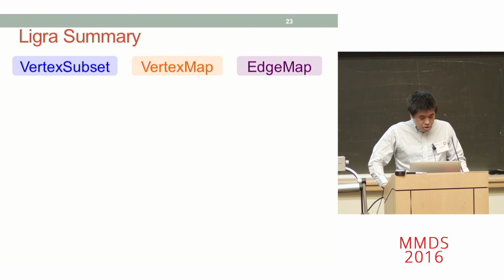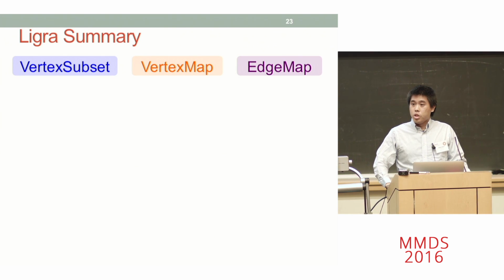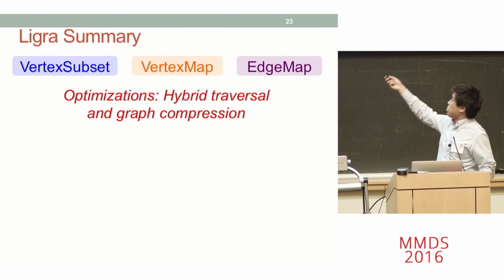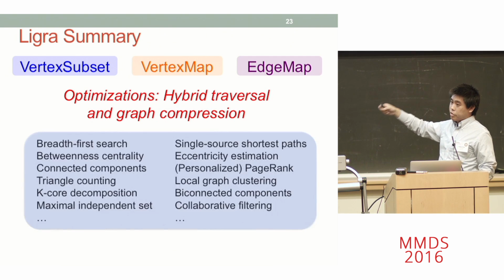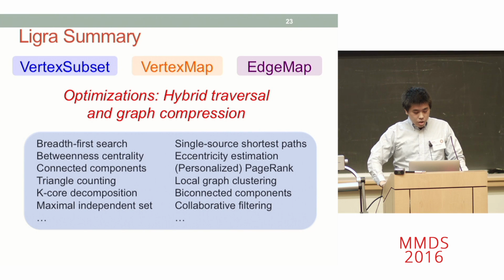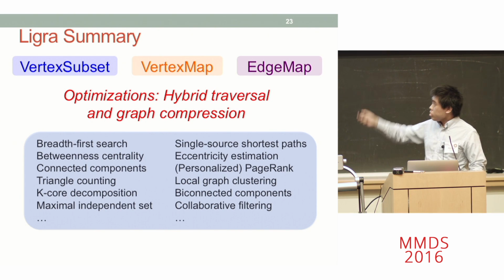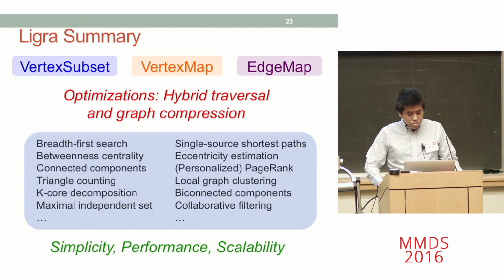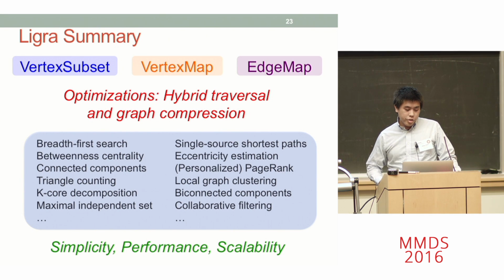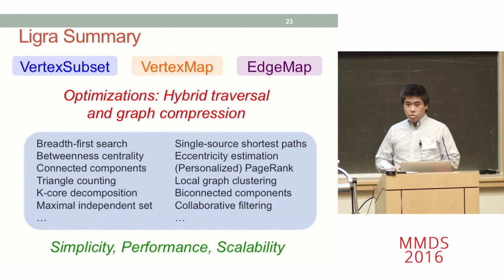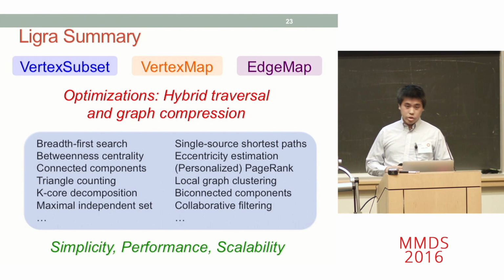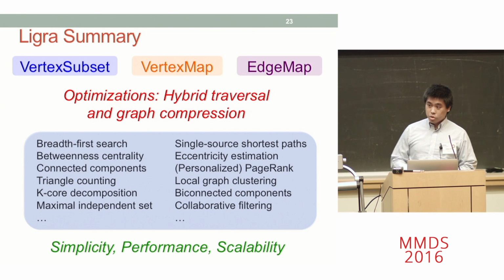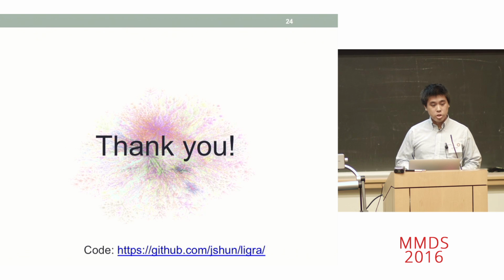All right, let me sum up now. I described Ligra. We have a simple data structure called vertex subset and two simple functions, EdgeMap and VertexMap. I talked about the hybrid traversal optimization. I didn't talk about graph compression. It's another optimization you can ask me about offline. Using these data structures and functions, we're able to express a broad class of graph algorithms. And finally, we found that these codes were simple. They performed pretty well relative to handwritten code and also compared well to existing graph processing systems at the time. They're also scalable to some of the largest publicly available real-world graphs out there, and you can process these graphs on just a single machine.